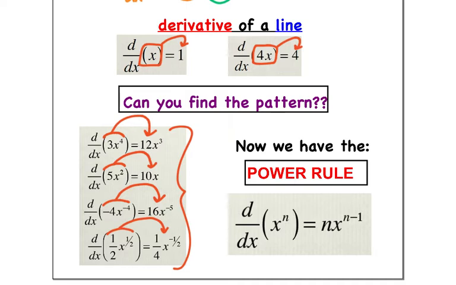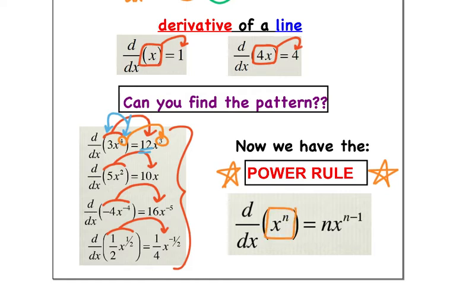It looks like there's two things that we did. It looks like that we took the exponent that was on the x and we multiplied it in the front. That's how I got the 12. And then look what happened to the exponent afterwards. He just went down by 1. For polynomials, folks, this is what's called the power rule. This is your first shortcut of the year. Yay! So this is how you take the derivative of just a typical term in a polynomial.